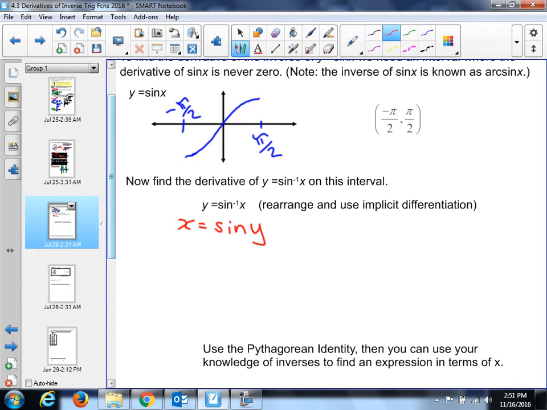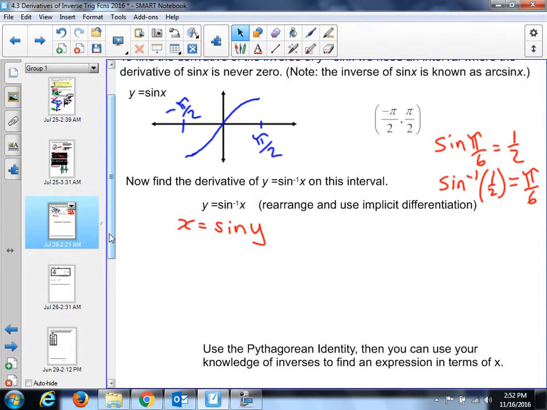You guys agree with that? So, that'd be like saying the sine of pi over 6 is equal to 1/2. Oh, we did pi over 3, whatever, the same argument. On the other board, to rewrite this same information, this is the same as saying the sine negative 1 of 1/2. One of the possible answers is pi over 6, right? That's what the inverse means.